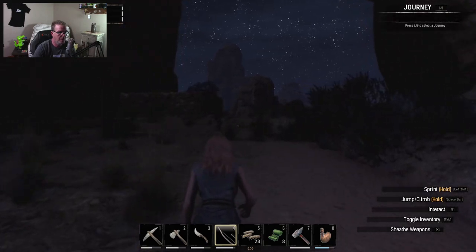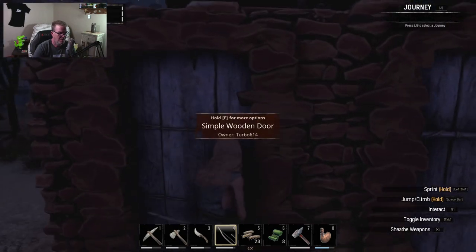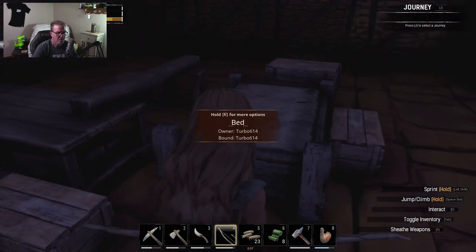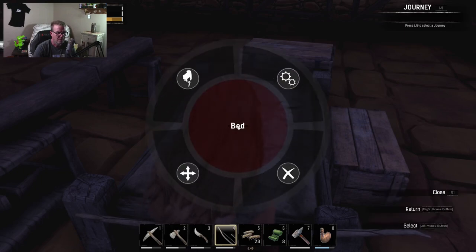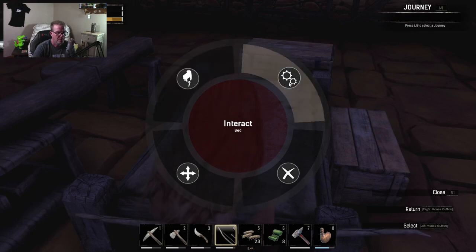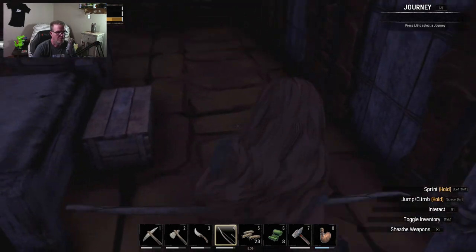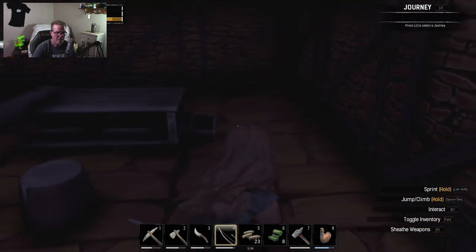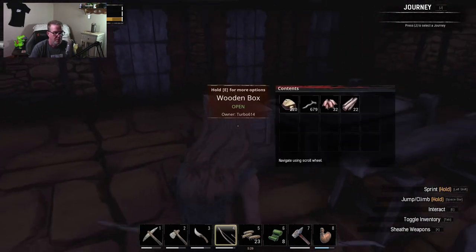Yeah, I got a bed. I made a nice little bed here. I need to make some lights in here. See, here's my bed. See, all it lets me do is set my spawn point. Move it. Cancel. Remove it. Interact. It doesn't let me sleep in it. Is there another way to sleep in my bed past the night? Because if there is, I don't know anything. Yeah, they set the spawn, right. I thought maybe I missed something, like there was something else I could do there.